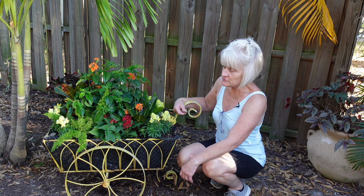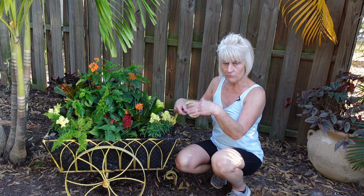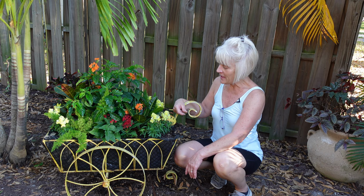Now, if you take them out of the hot direct sun and put them in a shadier environment, they're not gonna bloom for you, but they more than likely will survive. And if you want to winter over or summer over, whatever the term would be, if you want to take them from season to season, I believe these will actually do that. But for the most part, I treat them like just annuals. I put them in for a beautiful pop of spring color and then end up replacing them.